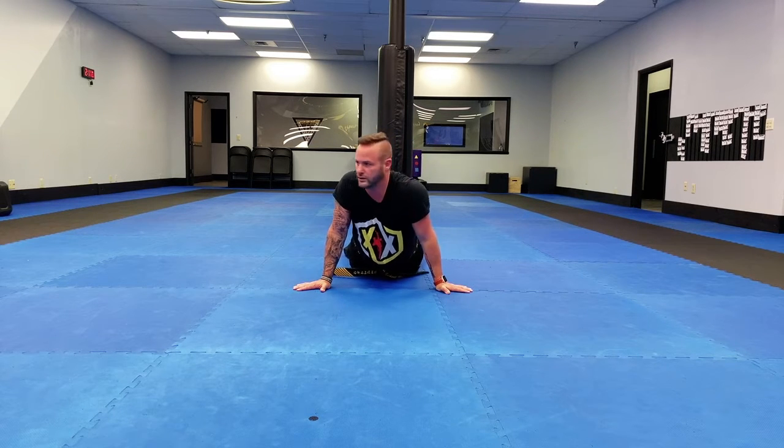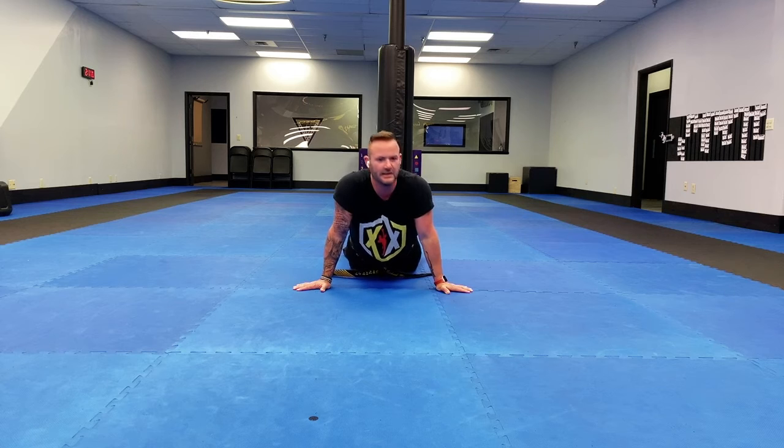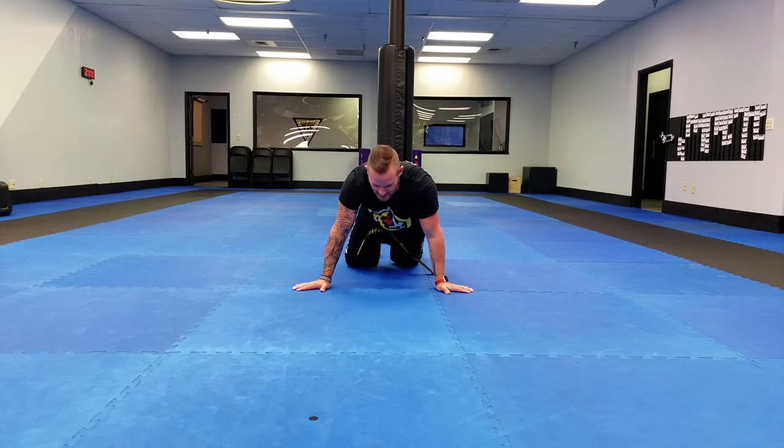Good stretch in our core here. You can kind of turn your shoulder from side to side to get in to those abdominal muscles a little bit deeper. Very nice. All right, we're going to sit back.